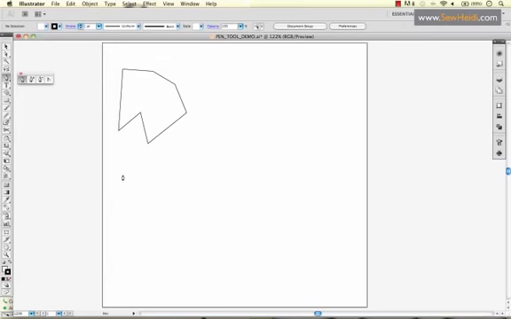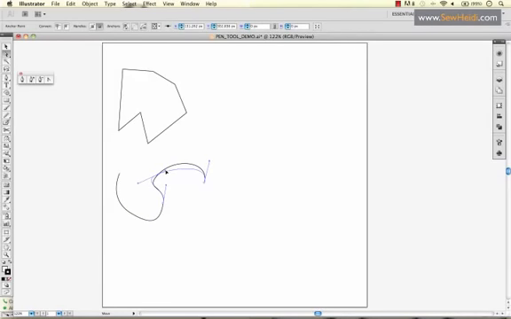If you'd like to draw curved lines, what you need to do is click, and on your next point, click and drag, click and drag, click and drag. Okay, so that allows you to have curvature in your line. You can always come back with your direct selection tool, select a point, and modify the curvature of your line to get exactly the shape that you want. Now back to the pen tool.